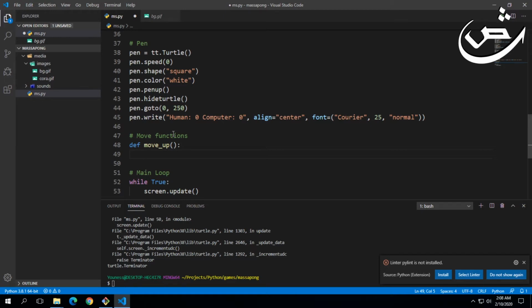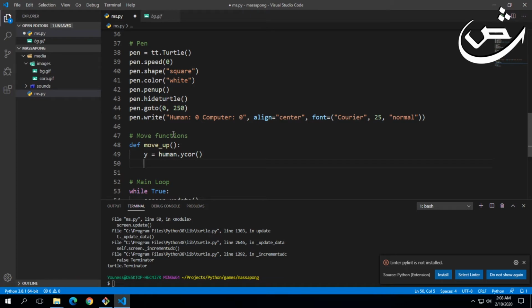Since each square is like 20 pixels, we will just set y equal to the human's y coordinate. Then we're going to add 20 to it.